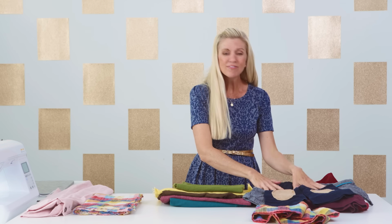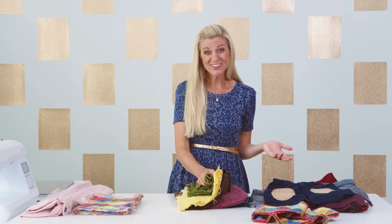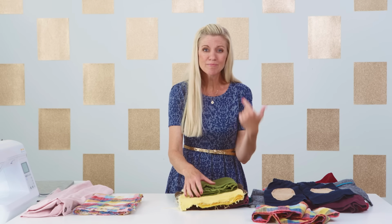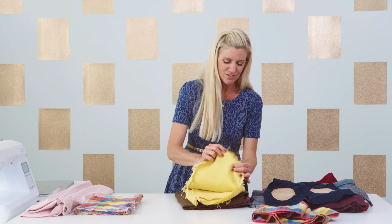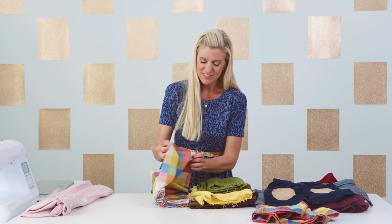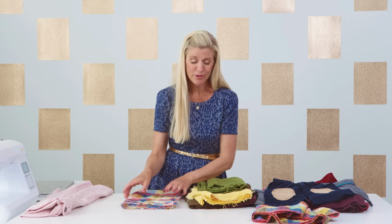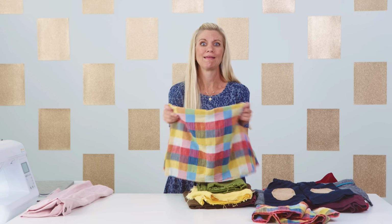So I love sewing with linen, and you can find it in most fabric shops. You can find it as 100% linen, or sometimes it's a linen cotton blend, or different types of blends. All of those will work great for this project. And then it comes in different weights too. You can see this one is quite heavy and kind of floppy, whereas the one I'm going to use is very lightweight and airy. This one I found online, and I will leave a link for you because it is just so fun in this plaid.